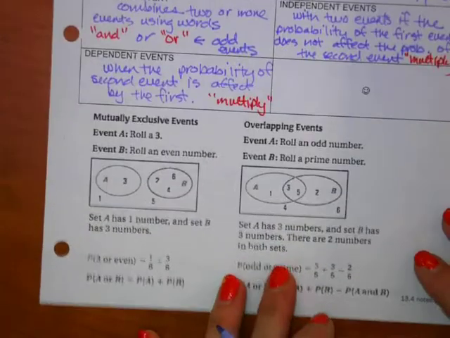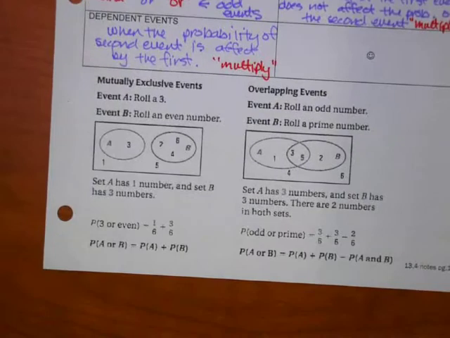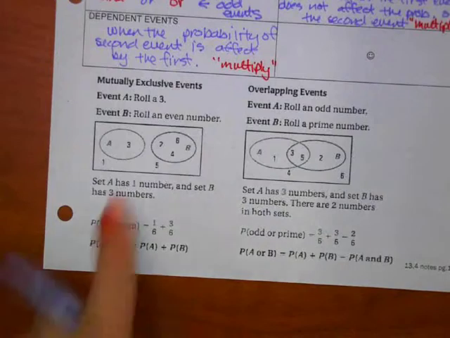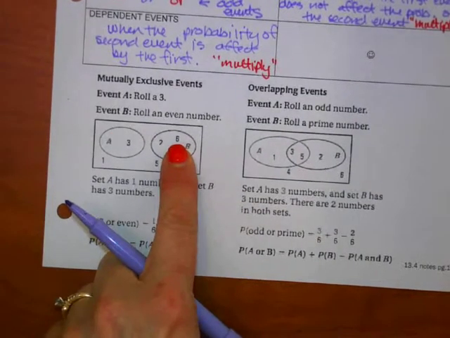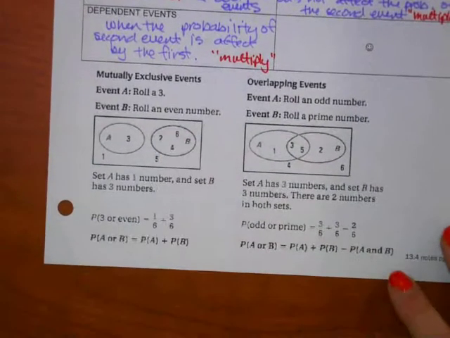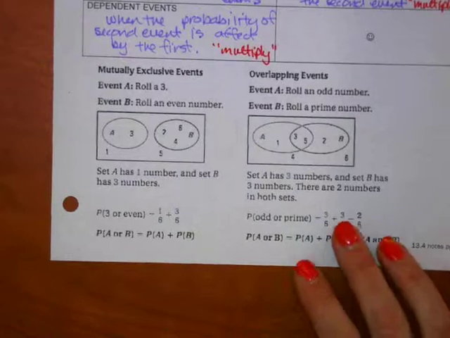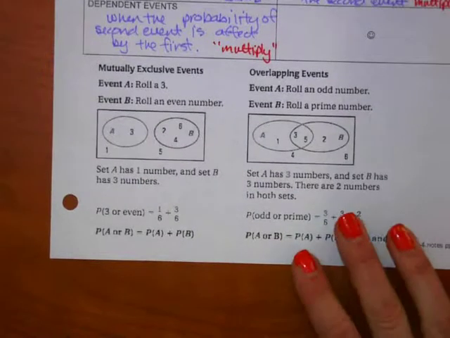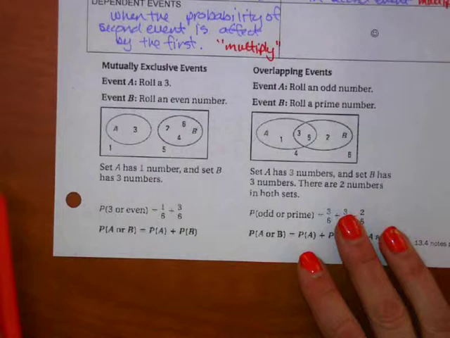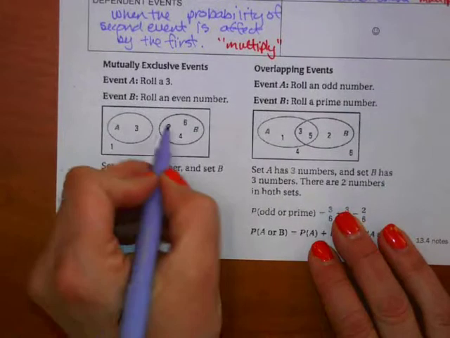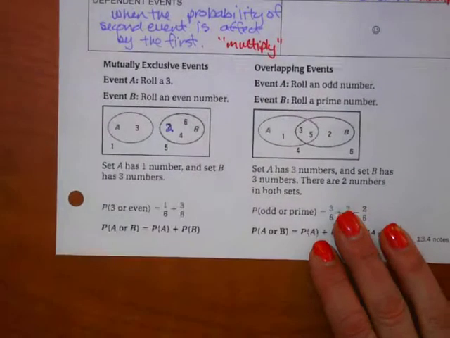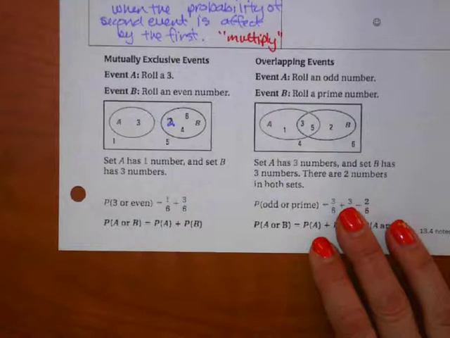Okay. All right, mutually exclusive. They're completely separate events. There's nothing that happens here that also happens here. So let's see what happens here. What's the event that first you roll a 3 and then you roll an even number? Make this a 2. This is a 2 here because it's kind of hard to read.